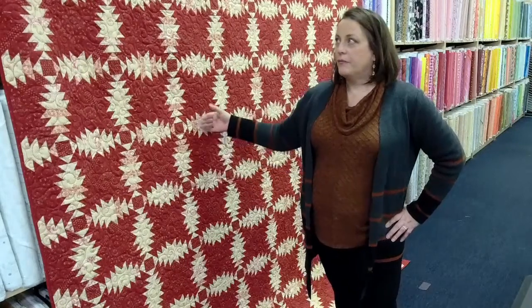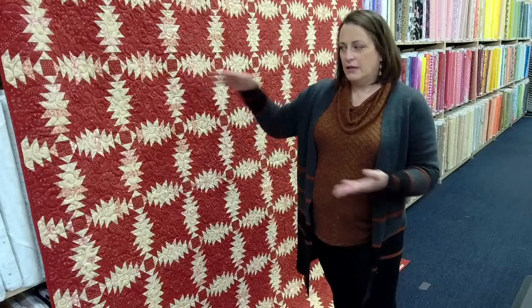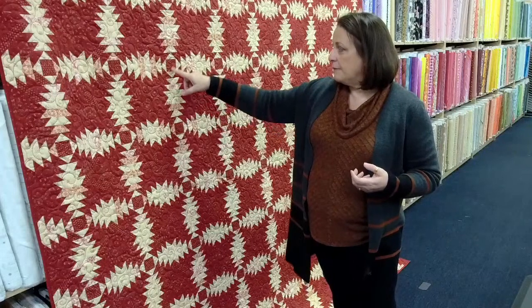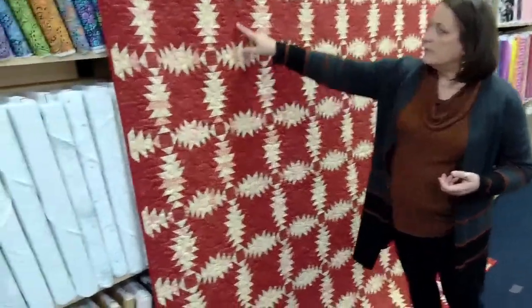So normally when we make a pineapple quilt block, we sew it, and then there's a ruler that you can use, and then you trim it, and then you sew, and then you trim. I don't want to do that. I want to just sit down and sew. So I had these stacks of pieces. They were about like this, of each of these pieces, and the block is actually right here. This is the edge of the block where I'm tracing.